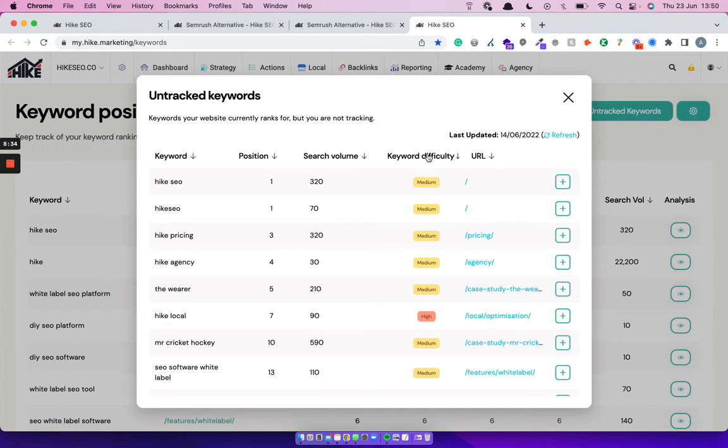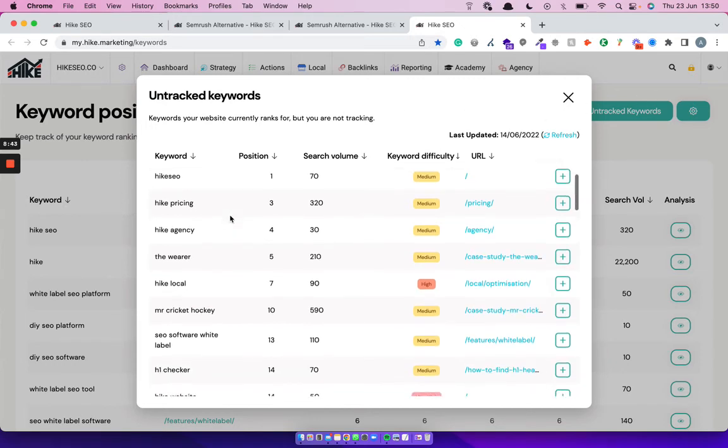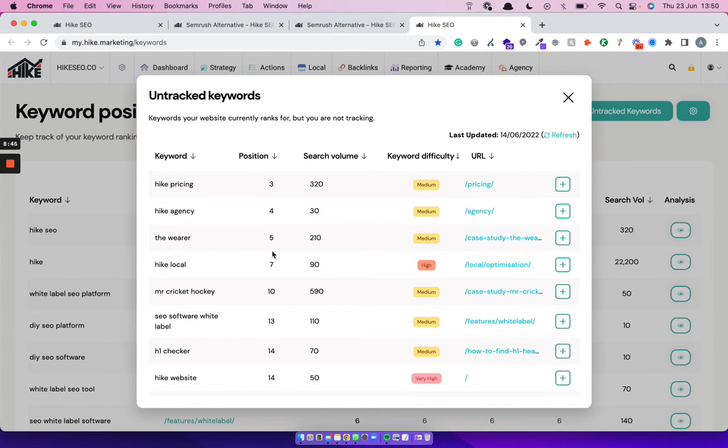So look, if you've built your strategy and you've assigned your keywords to the sitemap, you'll want to come in here and you're like, oh look, here's some keywords that my website's ranking for, which I haven't actually built into my strategy. And you can add them in right here. You can add them to your tracked keywords and then assign them, saving you going back and adding them on the keyword ideas page. But you really need to know, just like you do on that page, what the search volume, what the opportunity is, and how difficult it's going to be before you tick it.